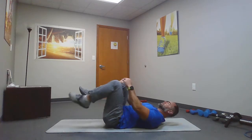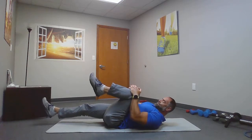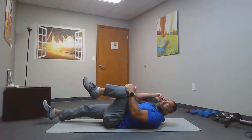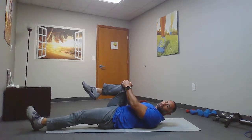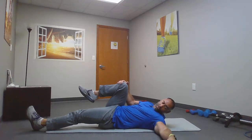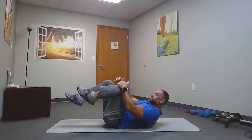And switch. Left leg. This is the second round for lefty here. You want to pull that knee in as far as you can comfortably. And then let's do last time right. Bringing it down. And last time left.